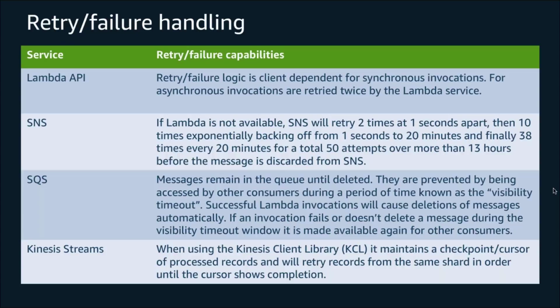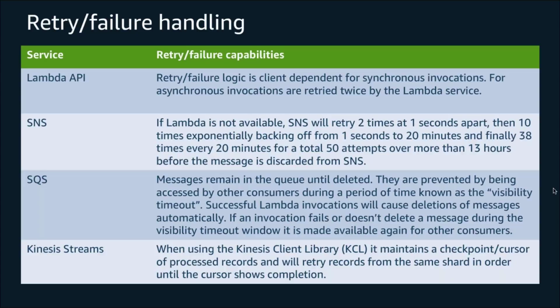Now for asynchronous invocations, they are retried twice by the Lambda service. So there is the potential that, let's say you did some work inside of your function and then it timed out or failed for whatever reason, an invocation could get retried where some of the execution that already happened of that payload or data could happen again. And so much like the potential for more than once delivery in SQS, you do want to think about whether, with asynchronous invocations, your payload and the work that you're doing can handle that potential for a replay.